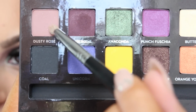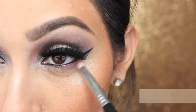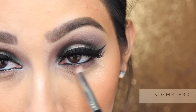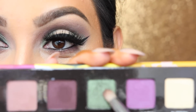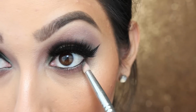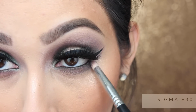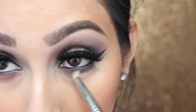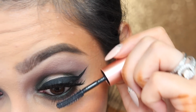To finish off the eyes, we're going to go ahead and take Dusty Rose again, and we're just going to go ahead and apply this on the lower lash line. Then after you are done applying that, we're going to go ahead and take the Anaconda again with that same brush, and we're just going to apply a little bit underneath our lower lash line. And to finish off, we're just going to go ahead and apply a few coats of mascara to our bottom lashes.